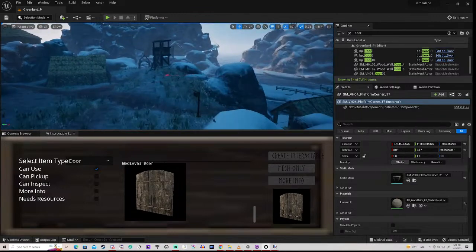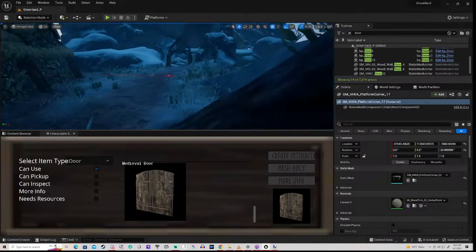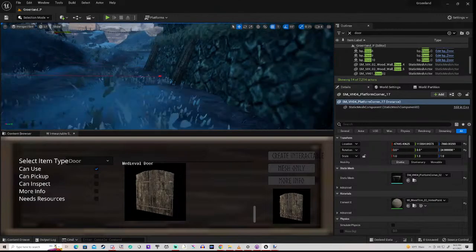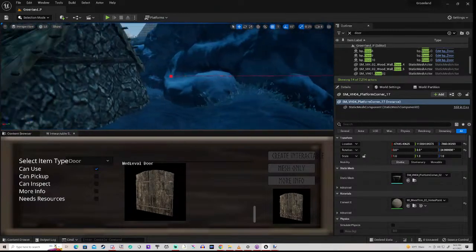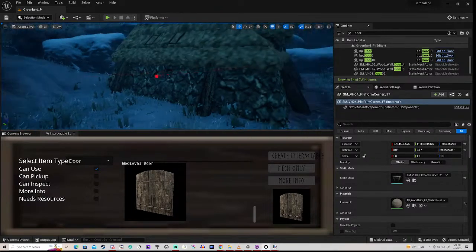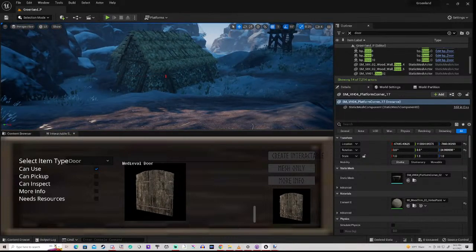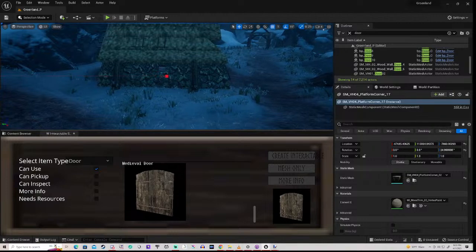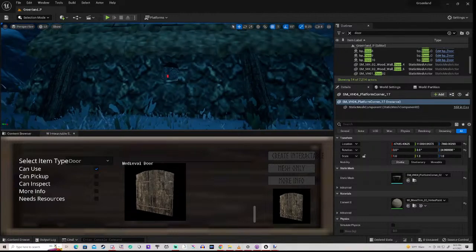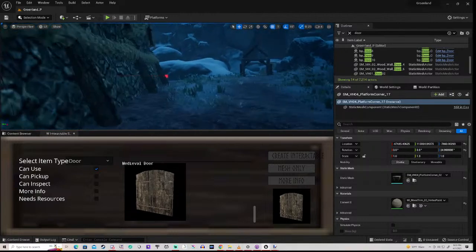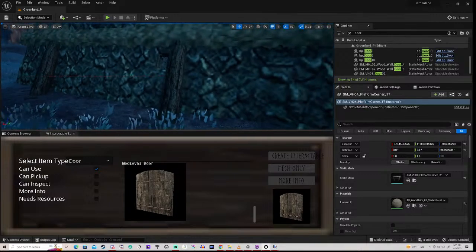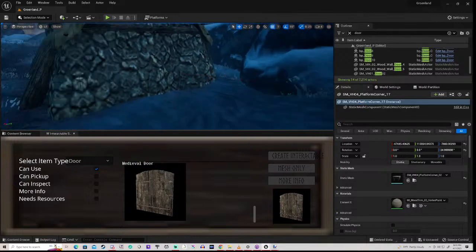So we've added some doors. Apparently that doesn't have a door. It's got a window. That's got a window.